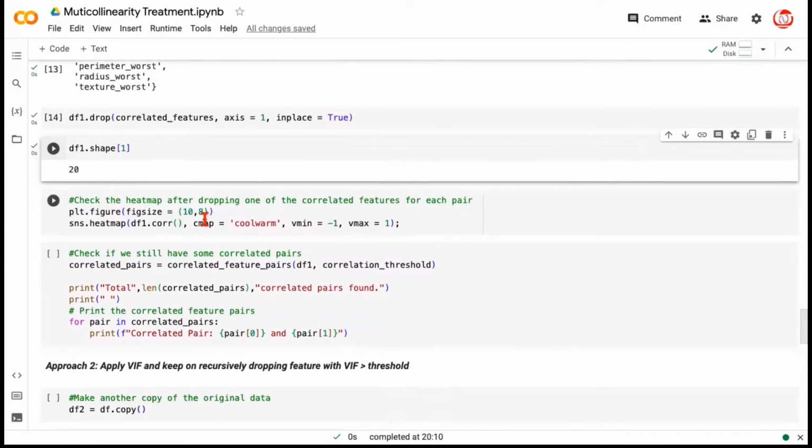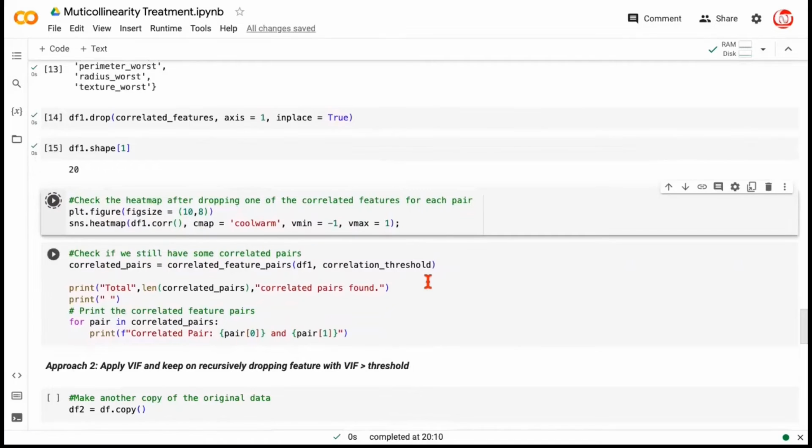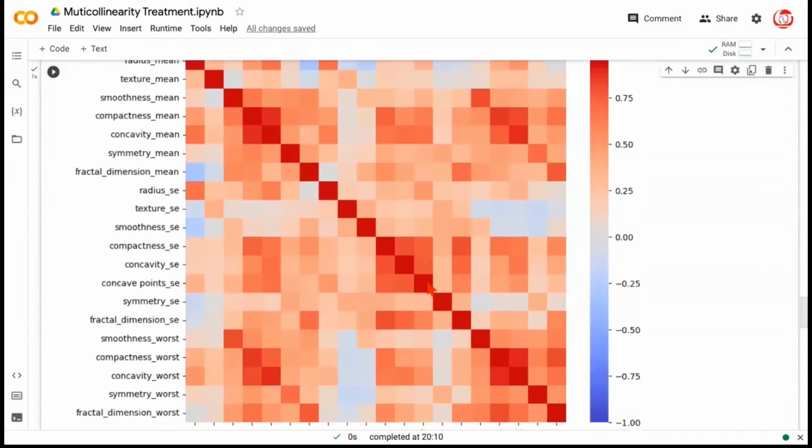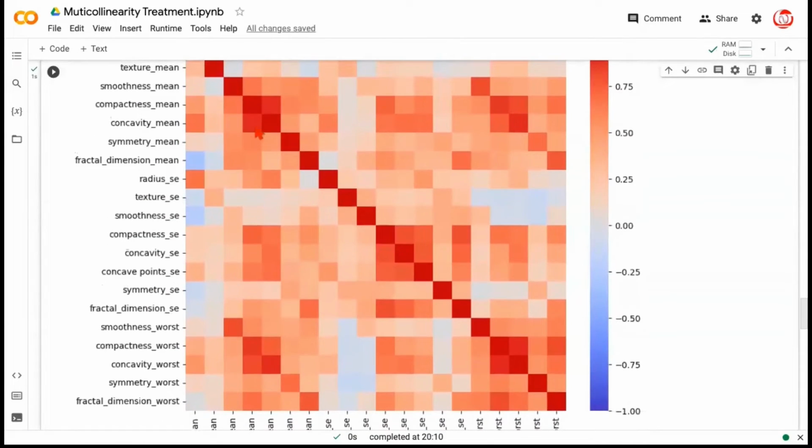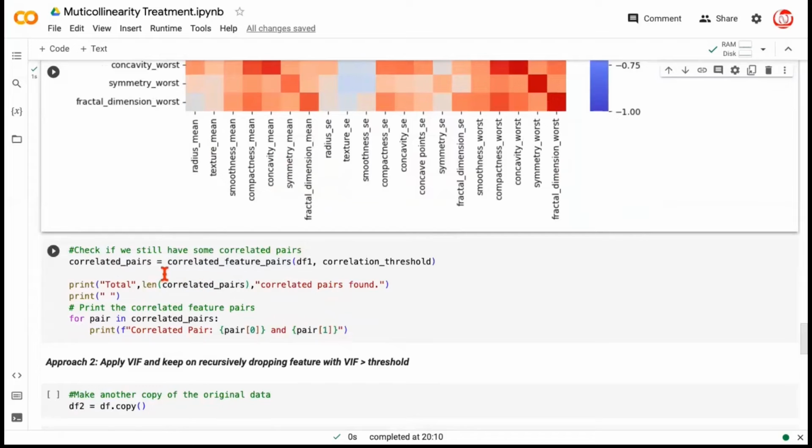If we now check the correlation matrix again through the heat map, let's see how it looks. So it again may not be very clear, and at a couple of places you may feel that there are still some strong correlations. And we are not annotating here to read these, but can we apply the same function that we wrote earlier, which actually detects the correlated pairs, and see if in this data frame, df1, we now have any pair which is correlated.